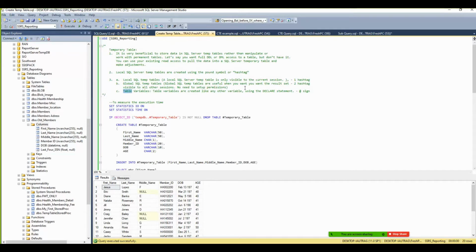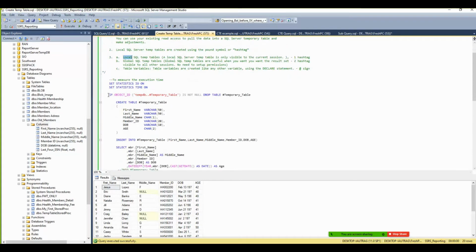The table variable, the one using @, we talked about on the second day. The local temp table only uses 1 hashtag, the global uses 2 hashtags. The local only works for this session, but the global works for more than 1 session.